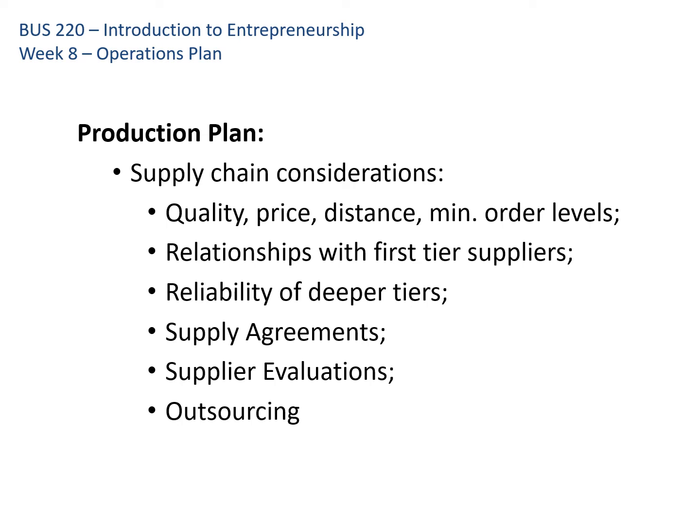To the extent that you can talk about things in advance and document them, you'll have fewer disagreements or arguments down the road. The other thing I would say is to continue to evaluate your suppliers. Many people will do an evaluation to choose their supplier initially, and then they don't revisit that. They just keep buying from that supplier. Well, that supplier may develop bad habits over time of not meeting your quality expectations, not delivering on the time they say they're going to, raising their prices, increasing minimum order levels.